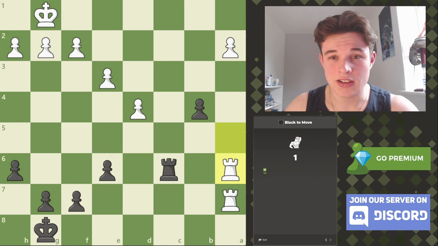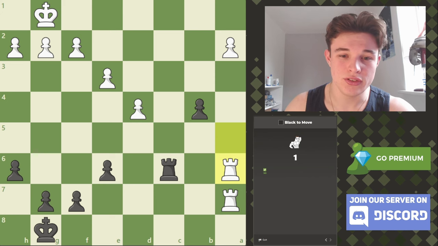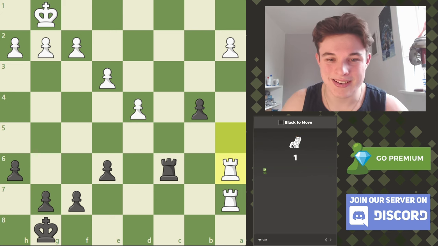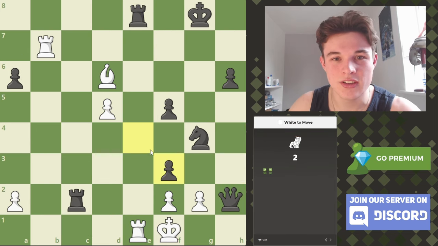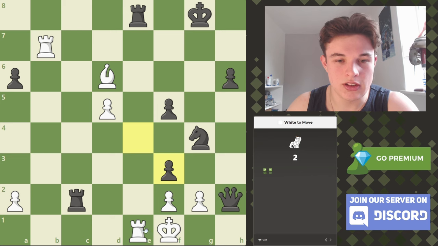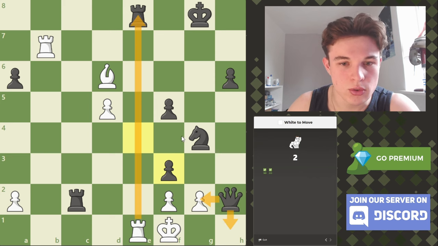I have already actually done the first puzzle on this, accidentally. It was just a back rank mate, because, I mean, this one is also just a back rank mate. But yeah, let's get into it. We're not going to think too hard about the back rankers. This one, obviously it looks very scary. Black is threatening all kinds of things.